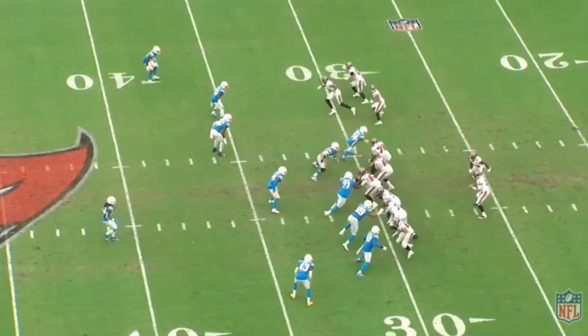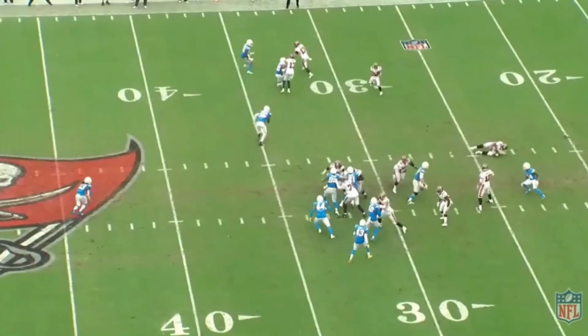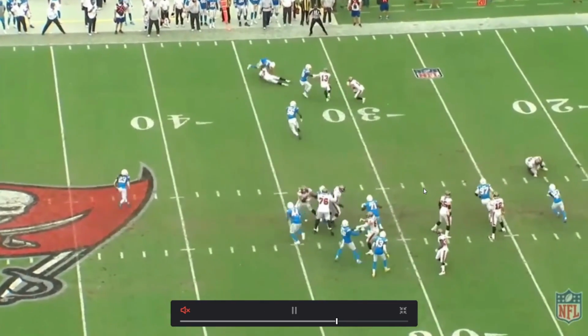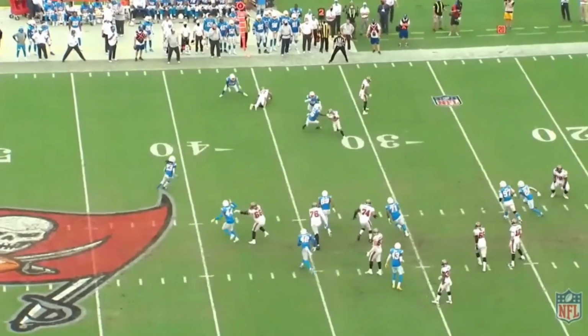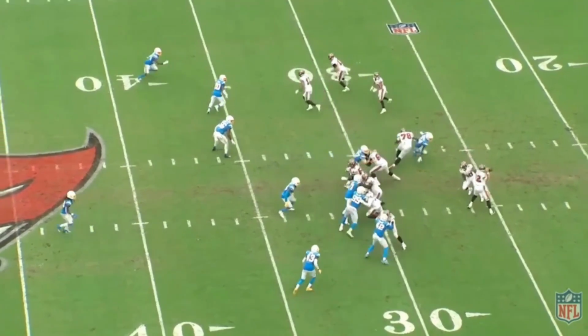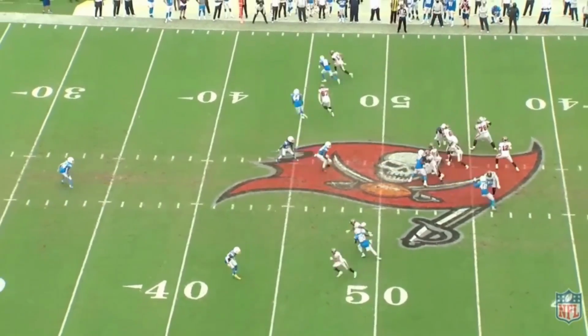We keep going. I like how they use Scotty here, getting, again, speed and space. This is something they do with Chris Godwin a lot of the time. If you got these two guys blocking down, Scotty one-on-one with a linebacker, I'll take that any day of the week, especially twice on Sundays. Just look at that quick little subtle movement. Excuse me, linebacker, don't even touch me. I mean, that's using your guys to the best of their ability, something Tom Brady's done year after year. Just get the ball out fast to the guys who can make plays. I mean, it's good execution. I'll keep going down the line.